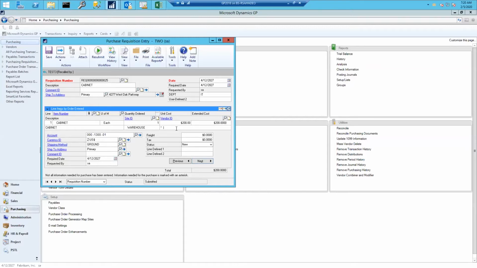Now, GP will allow us to submit the requisition with the missing vendor ID because it is also known that a user making a request for an item may not know who the vendor is. When, however, this requisition reaches the purchaser, they will update the vendor ID and could also update the cost, and may need to update the cost. So I made that change and I'm going to resubmit.